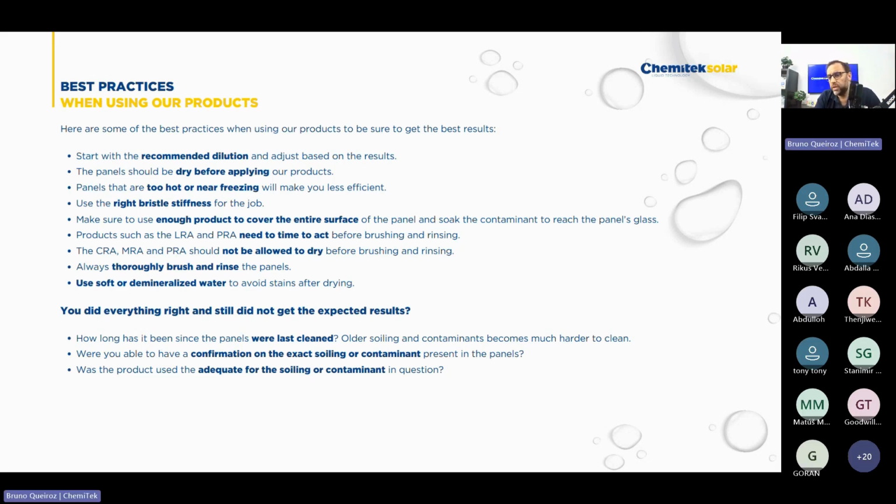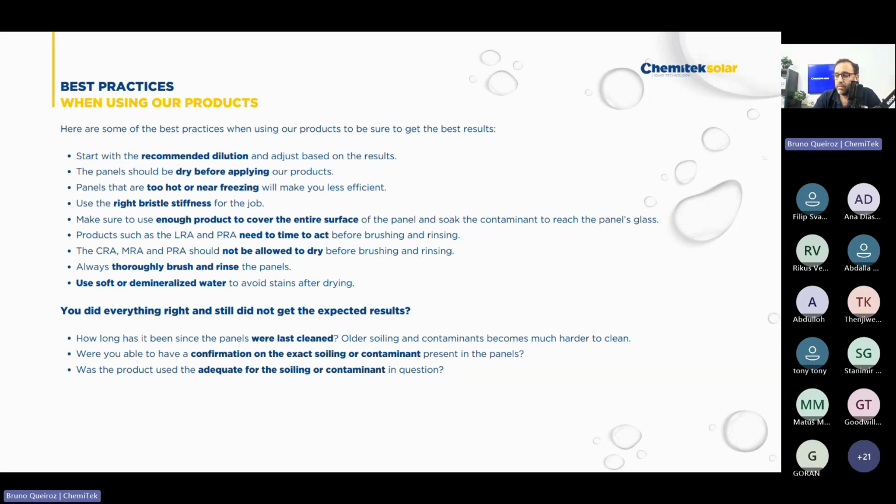If when using our products you still are not getting the results that you are expecting, you need to have in mind that sometimes you need to apply the product more than once. If it's a very old contaminant that has been on the modules for several years, one application might not be enough.